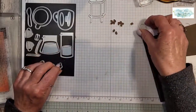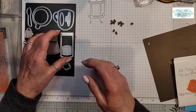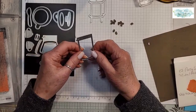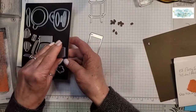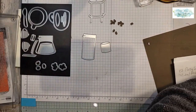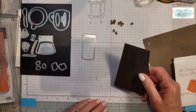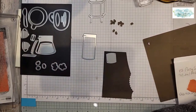Now, you want to make sure you put your dies away so you don't lose them. Okay, so we need the inside of the coffee. Now, I've seen people cut this out of vellum. This is the coffee that's inside the Bodum. So we're going to cut this out of a piece of early espresso. So I'm going to try and get all my pieces together, and then we will assemble the card.